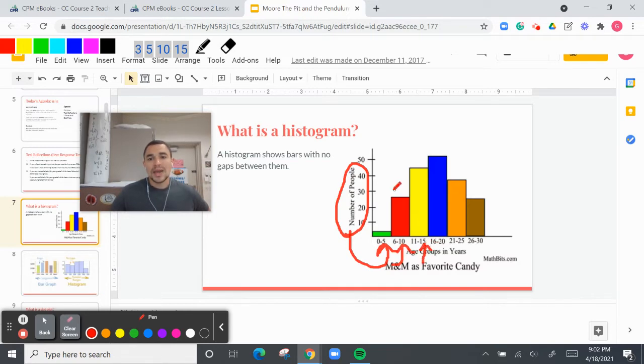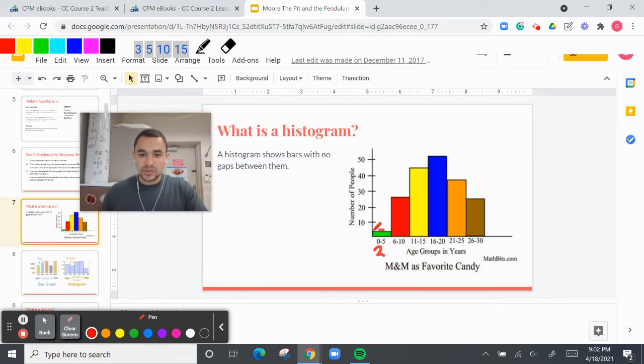If I asked you how many people voted M&Ms as their favorite candy in their groups of years, some people would say there's a total of 50 people. That's incorrect. Let me clear the screen. This one right here, let's say is about 2 people. This one is about 26. This one is 45. This one is 50.